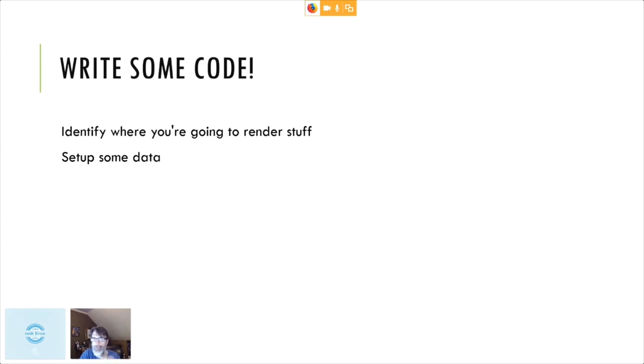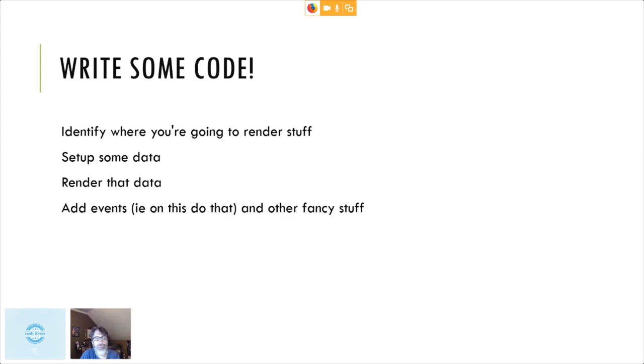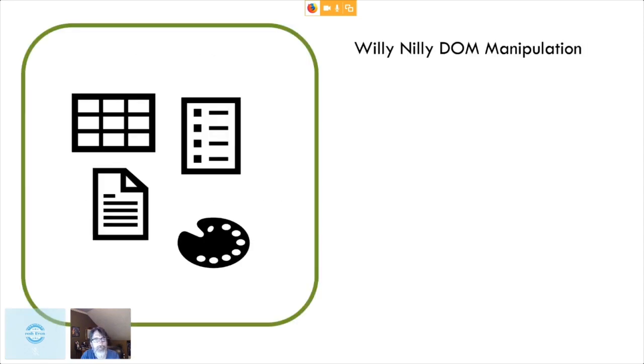You'll then set up some data, and the data depends on what you're doing. So if you're working with Ajax, you'll load that data. If you're working with a form, you may create defaults for the form fields. Whatever your particular thing that you're building, you'll just set up that data. You'll then actually render that data. I'll show you how that works in Vue.js. And then you'll add events. So for example, on a button click, run this particular method. And that's basically it.